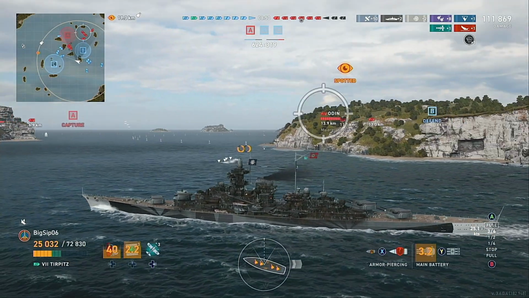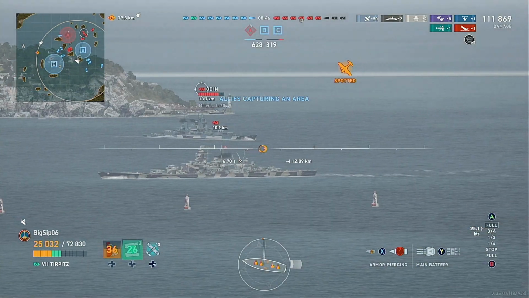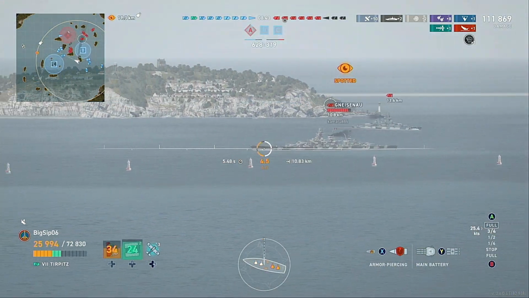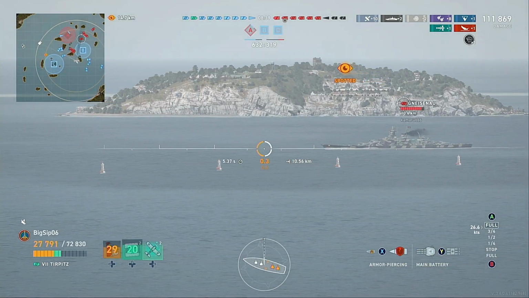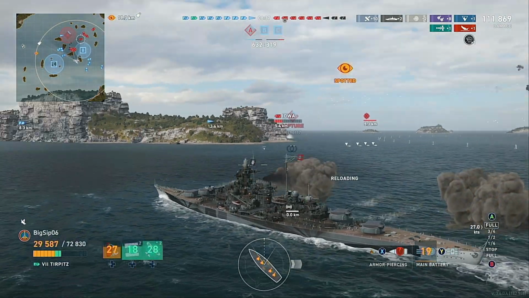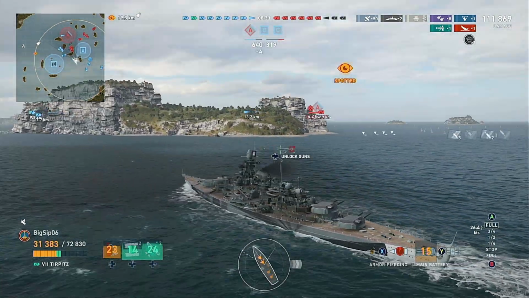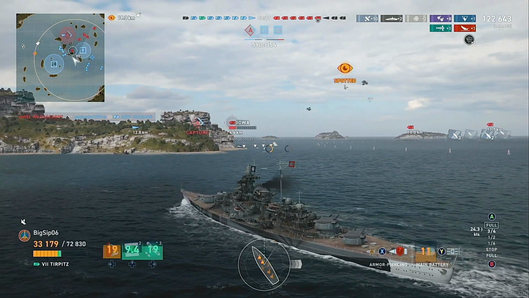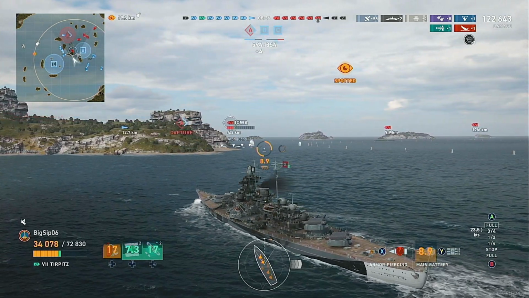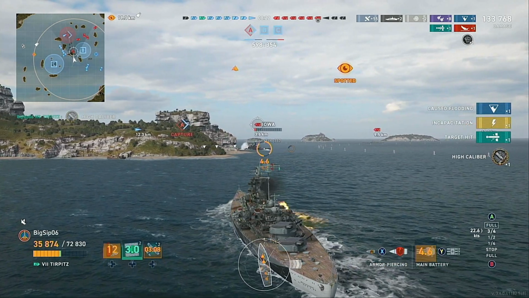We're expecting the Iowa to turn in here. In the meantime, we have that island between us and the Iowa, so let's take a look at the other ships. We see the Gneisenau now starting to push in, and a broadside Gneisenau makes for a very juicy target. Like most German battleships, extremely hard to Citadel. You see, there's still a solid salvo, about 10,000. Without getting those Citadel hits, it's going to be real difficult to get the 20, 30,000 point hits.